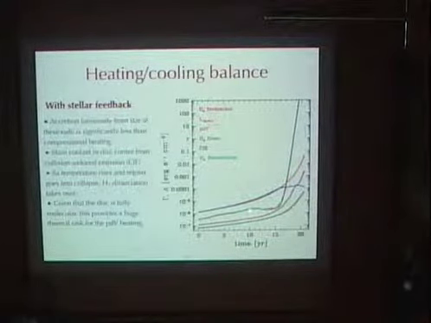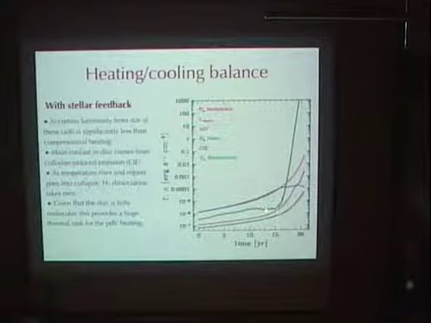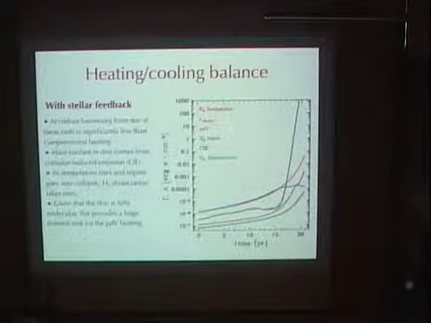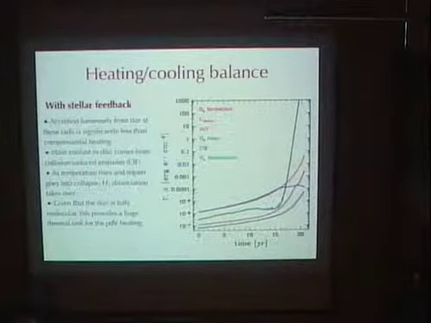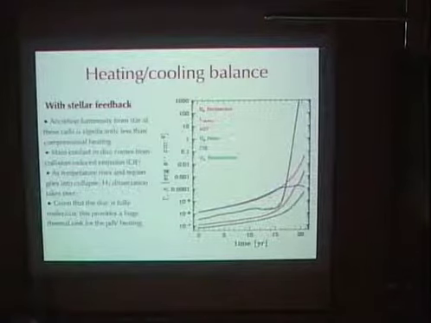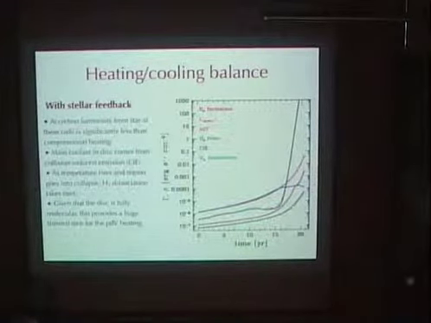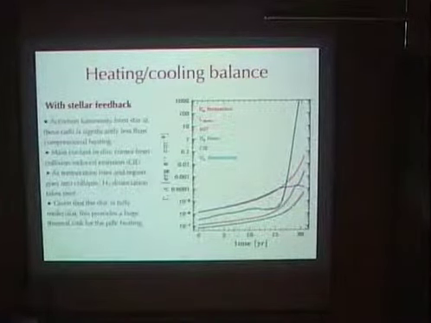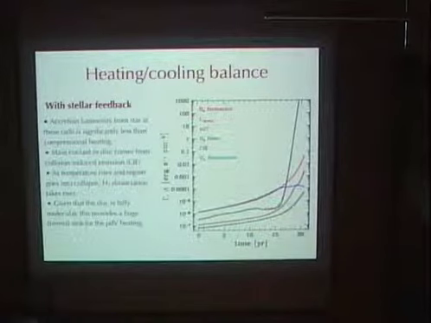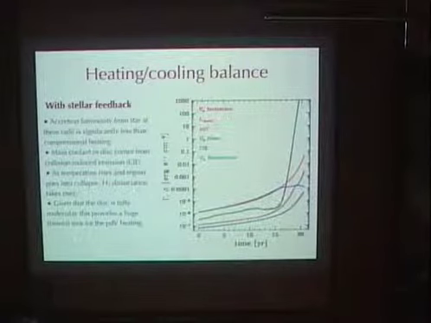I'm not sure how clear it is to the folk in the audience, but there's actually two lines here. So the H2 formation heating is this red line, and then there's a blue line showing H2 dissociation cooling. So it's actually the difference between these two that leads to a net change in the thermal energy of the gas. And H2 dissociation in this collapsing clump of gas is able to provide enough of a heat sink to allow it to remain cool, so to allow our gravitationally unstable clump to collapse up to high densities.